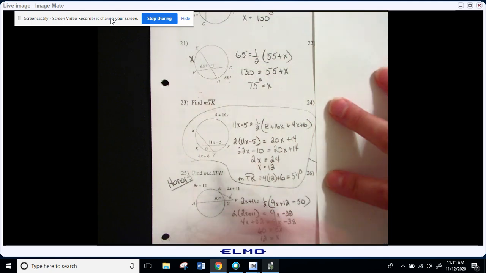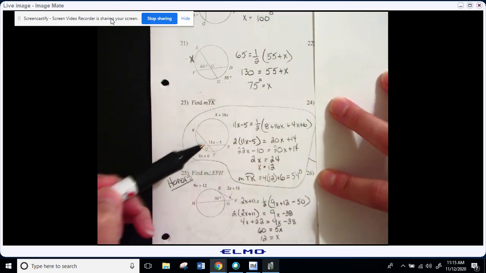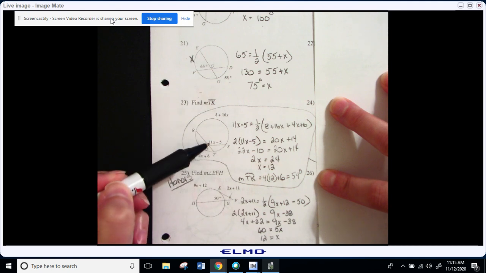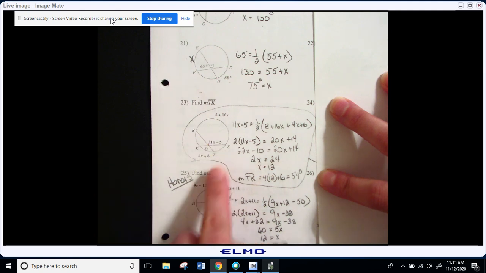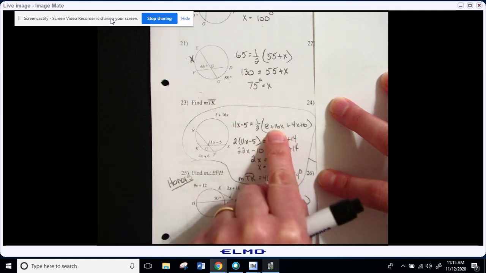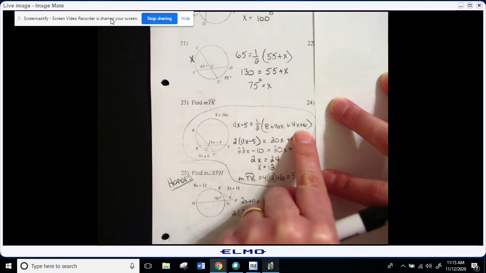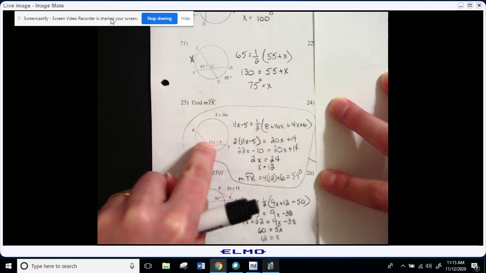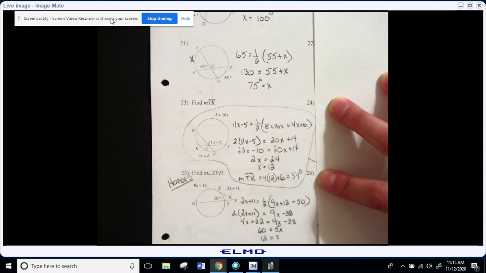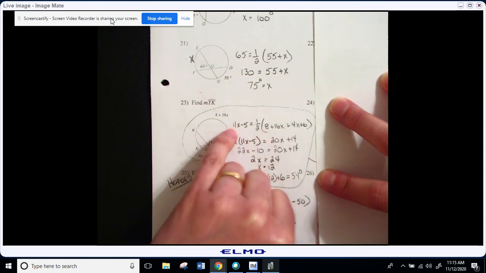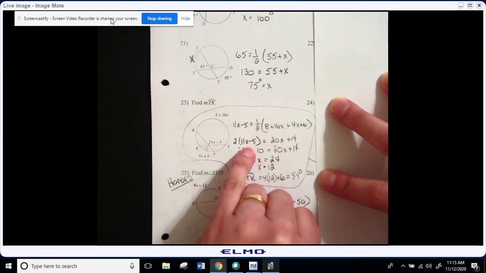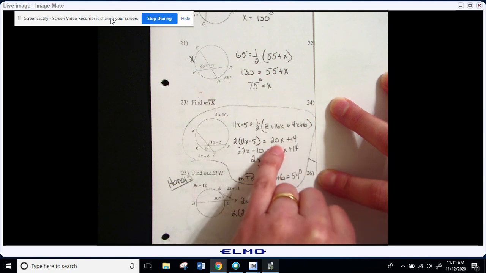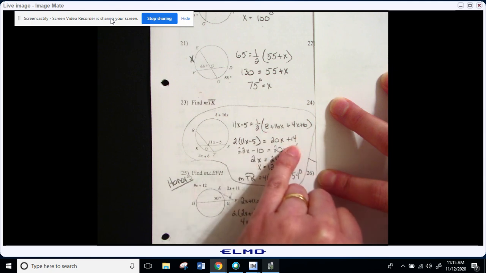All right, so 23, a little bit more math with this one. The outside arcs, add them together, divide by 2, that's going to give you the inside angle. So this 8 plus 16x plus the other outside one, 4x plus 6, divide by 2, multiply by 1/2, is equal to that inside 11x minus 5. So this one's just full on algebra. If you bring the 2 over here, you're going to double it. So that's going to become 2 times 11x minus 5. And then inside here, if we clean up, that 16 and 4 give you a 20x, and the 8 and the 6 give you a 14.